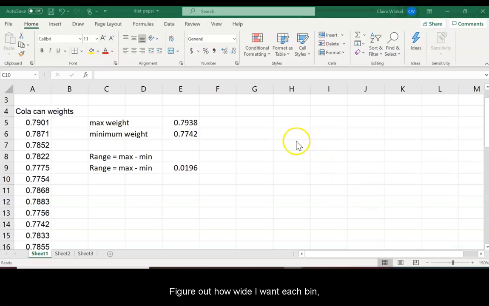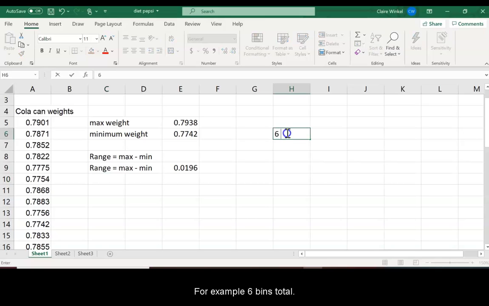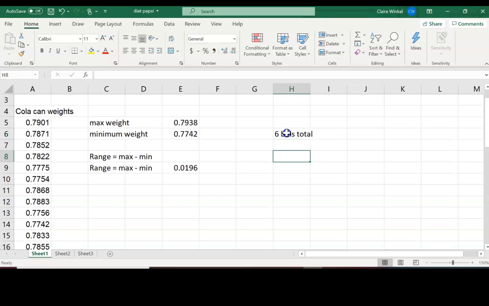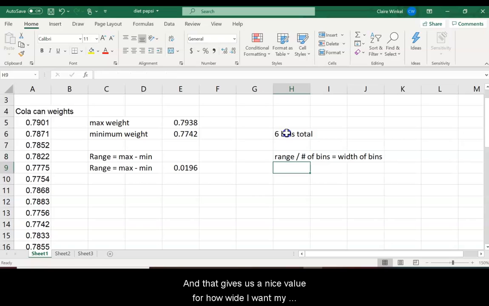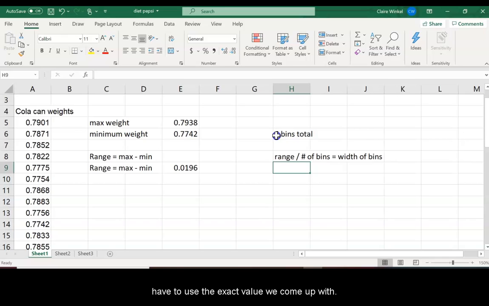To figure out how wide I want each bin, one trick is to say, how many bins do I really want? Okay? So maybe I want, for example, 6 bins total. I can take the range divided by the number of bins, and that gives us a nice value for how wide I want my bins to be. Now this width, we don't have to use the exact value we come up with.